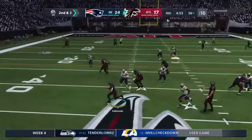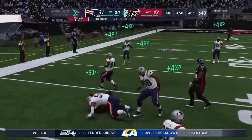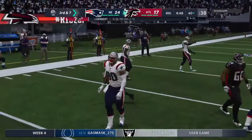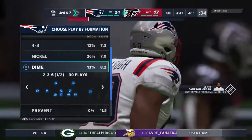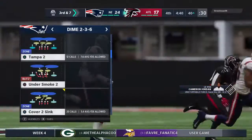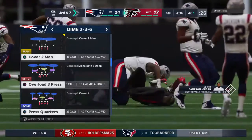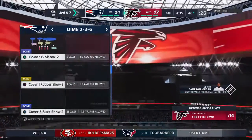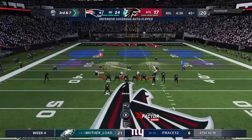Herbert throwing again. On the screen, this is Edmonds. And he'll be brought down, losing yardage back at the 40. It's a loss of 4. Now 3rd down. We're always talking about the athleticism we see from these guys on the field. How about the intelligence as well? He recognized that there was a screen pass on that one, broke off his pass rush, and got back to tackle the running back. That's great scouting and great reaction.